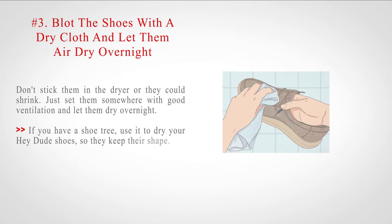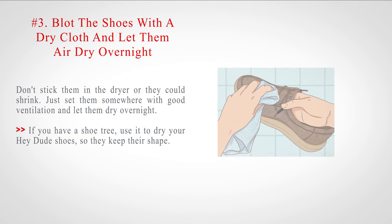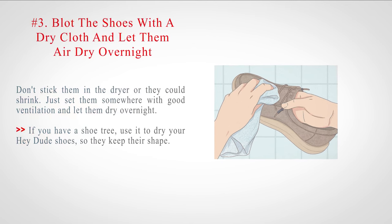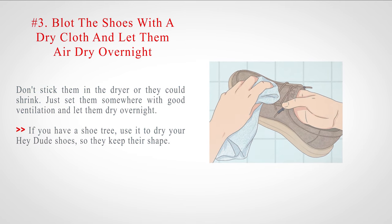Number 3. Blot the shoes with a dry cloth and let them air dry overnight. Don't stick them in the dryer or they could shrink. Just set them somewhere with good ventilation and let them dry overnight. If you have a shoe tree, use it to dry your Hey Dude shoes so they keep their shape.